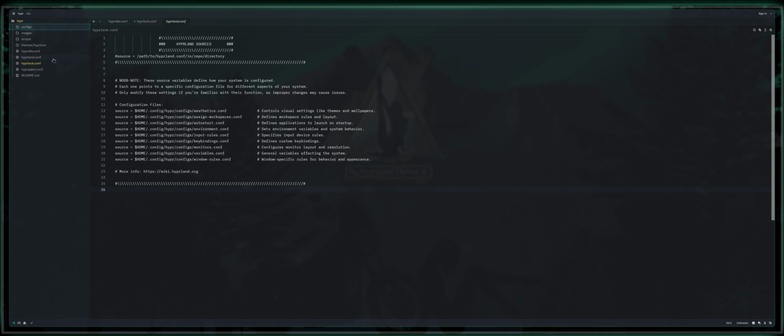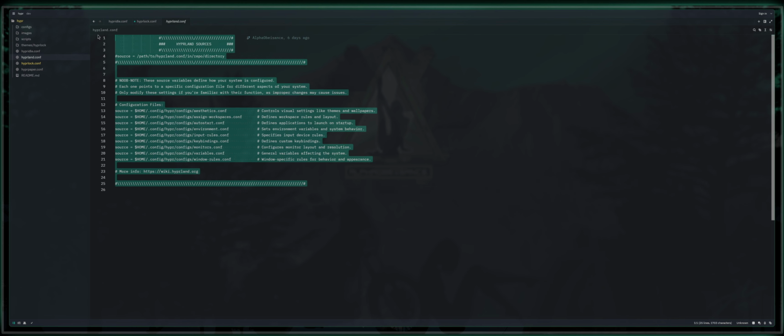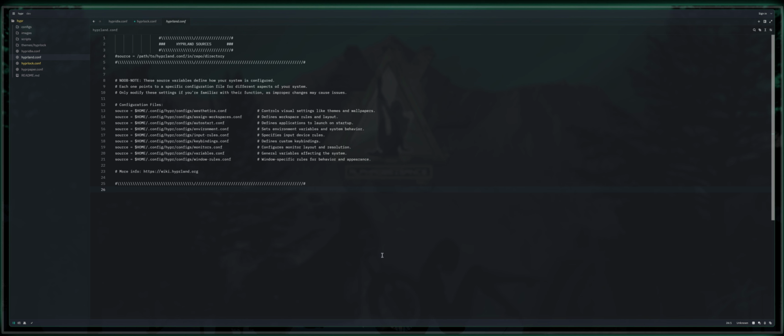So, when you install Hyprland, by default, you have one configuration file. It is the hyprland.conf. It has absolutely all of the configuration in one file. And while that's great for a power user and it doesn't really slow us down, it doesn't make it very user-friendly for new users. So I've gone ahead and taken the liberty to segregate all of the configuration files into a modular setup so that you understand exactly where to go when you want to customize something specific. So it's aesthetics, assign workspaces, auto start, environment, input rules, key bindings, monitors, variables, and window rules.